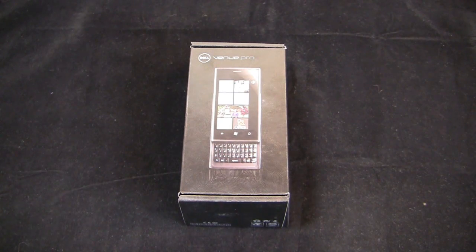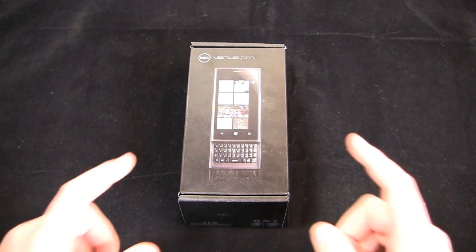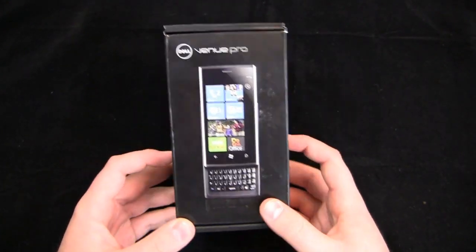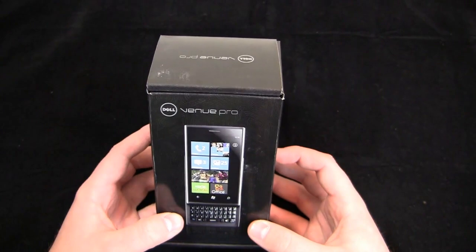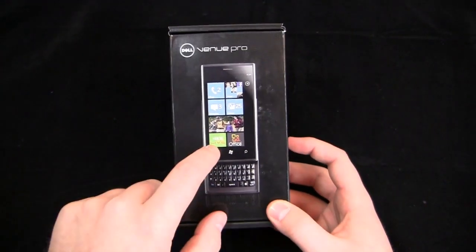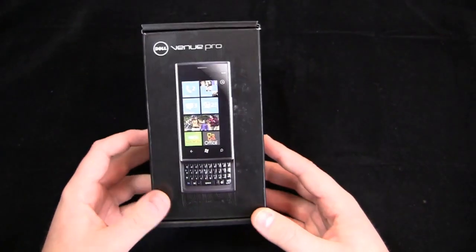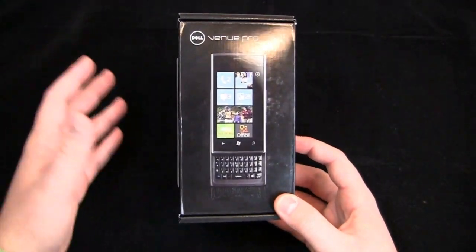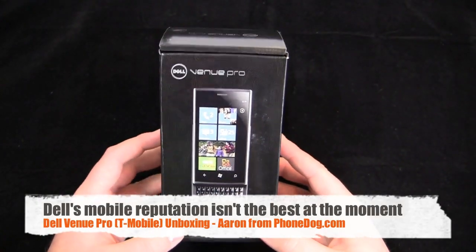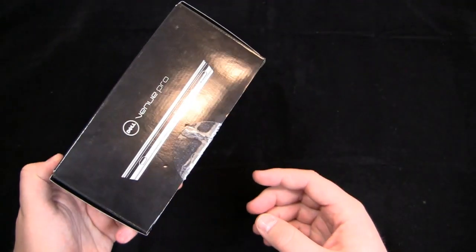It originally launched in Microsoft stores, and the Microsoft stores pulled it because of Wi-Fi issues. But it's shipping now, so it should be in the hands of consumers. I ordered mine yesterday on the 29th. They quoted me a January 2nd date, but it's the 30th and it's already here — they're moving ahead of schedule. It'll be interesting because the Dell Aero was one of the worst Android devices I've ever reviewed. We'll see if the Venue Pro turns around that image Dell made for itself with cheap handsets.